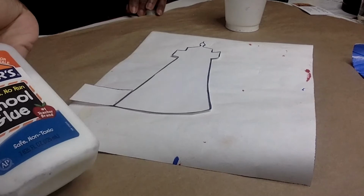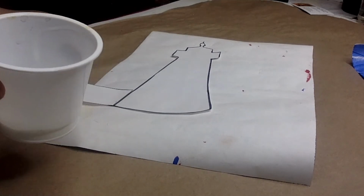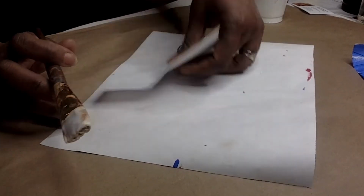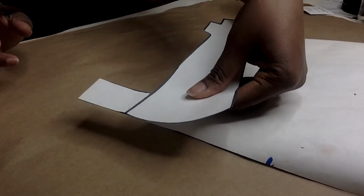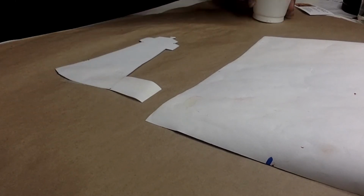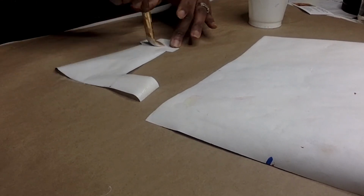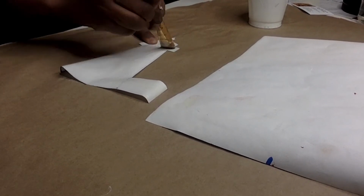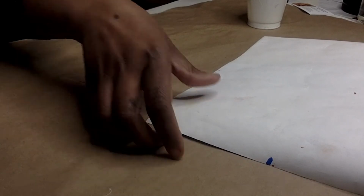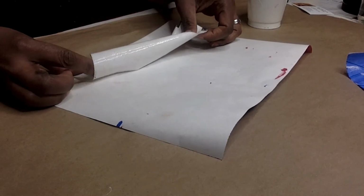Now for this, I'm going to be using our Elmer's school glue. You pour some out. I have some already in here. I am going to use it thick so that it glues together. Okay, so I have this here, and I am going to put some glue on with my brush. You want a nice medium-sized to large brush, so you don't spend the whole time trying to paint on with a tiny little brush. So get a nice sized brush for your glue. Remember, if you're using one of your paint brushes for your glue, you need to wash it off really good when you're finished.